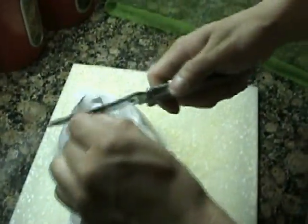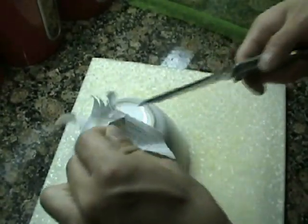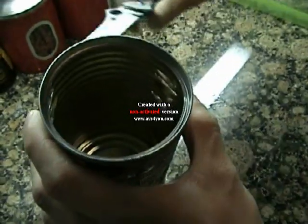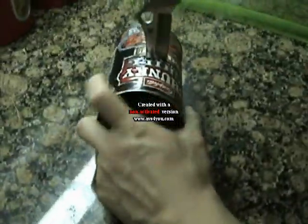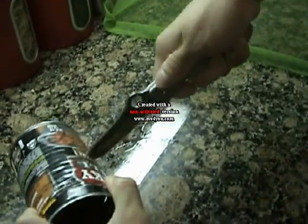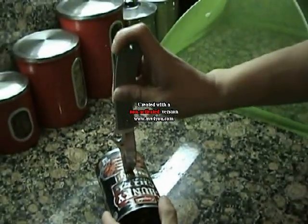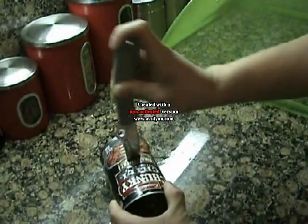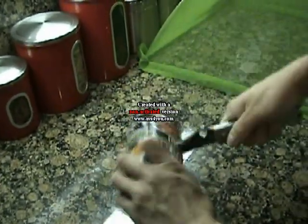All right, it's good enough. Okay, wait, no cut. Okay. Can you see right here? Are you getting this? Can you see? Yeah, it's easy. Look at my hand up here. Not hard.